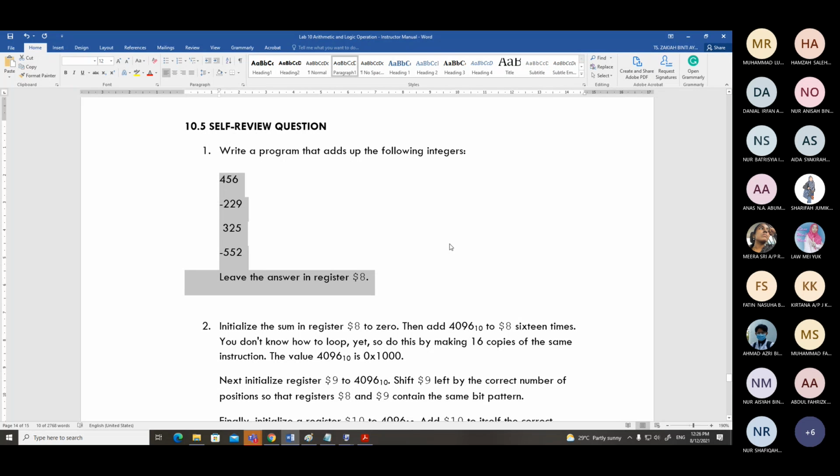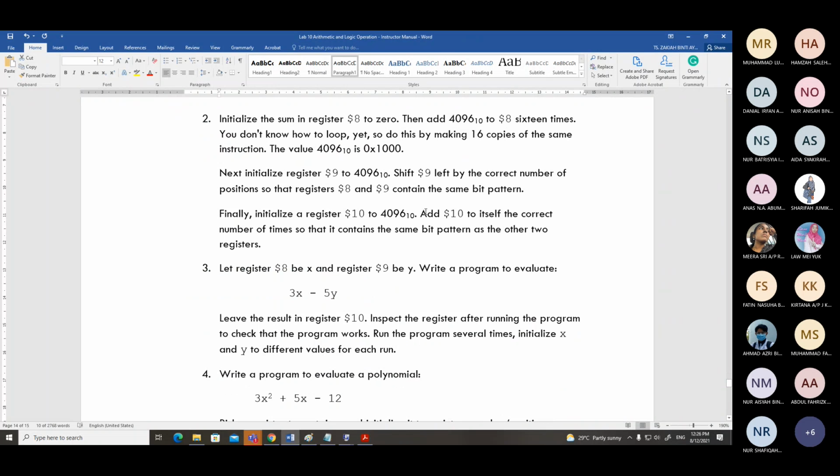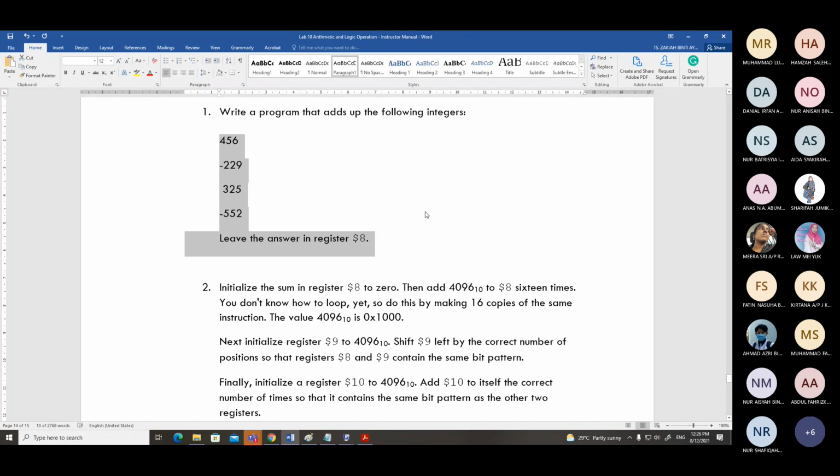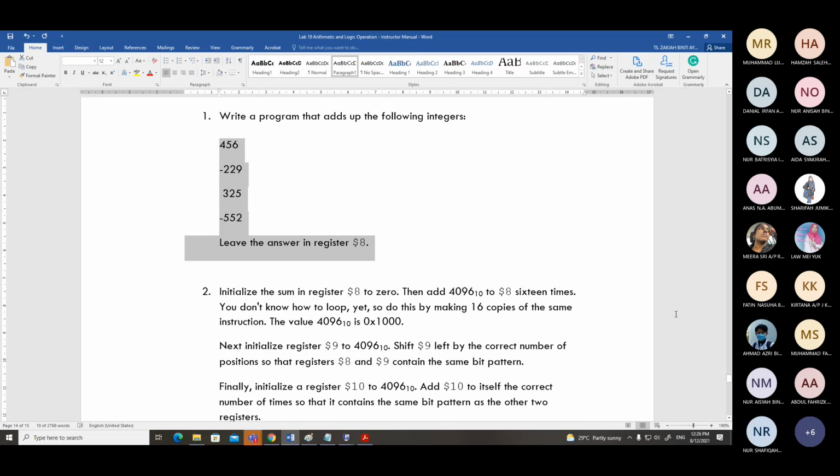I'll give you until 12:50 for me to check your answer, and then we can end the session. Try to answer question 1 and question 2, and question 3 will be your lab assessment. Just write anything that you want and I'll check your answer. Please do it now.